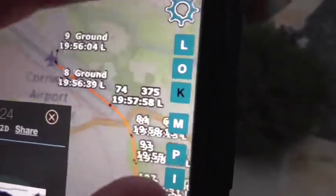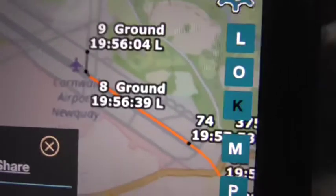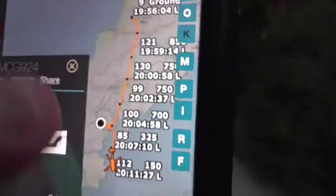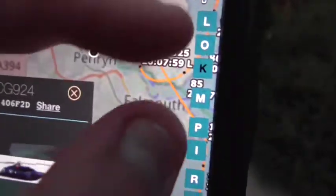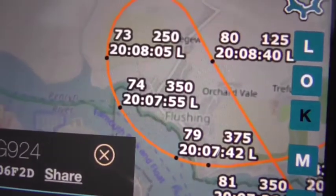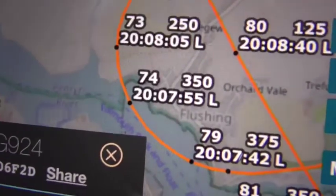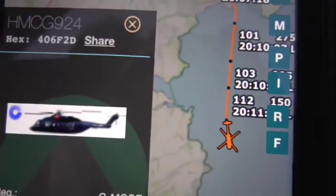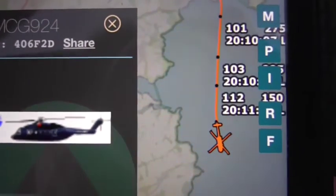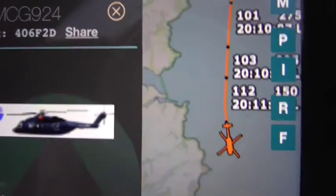As you can see, this is the time it took off — took off at Newquay at 7:56pm. So that was the time it took off apparently. As you can see it's done a great big massive loop over Flushen and then over to Pemi River, as we just saw from that distance. He was literally not that far away from me. So that was the Coast Guard 94 Sikorsky S92A helicopter we've just seen — that's one of the Coast Guard Search and Rescue 94 helicopters we've now seen.